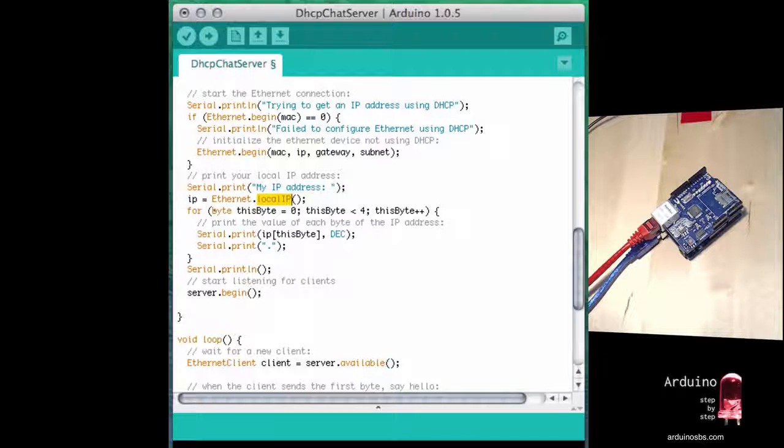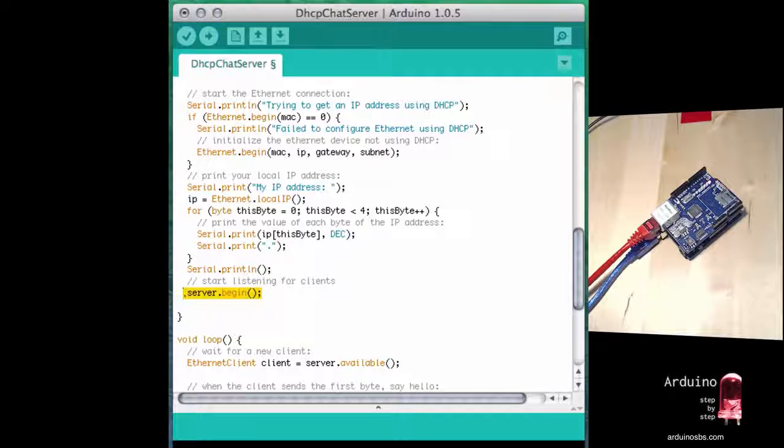So we're going to go through these 4 bytes in this array and print them out. And this is something we haven't seen before. It's just a normal print function that we have seen earlier, but this time we are taking a byte as input, converting it to a decimal, and then printing out the value so that we can see a decimal instead of a byte value coming out to the monitor.